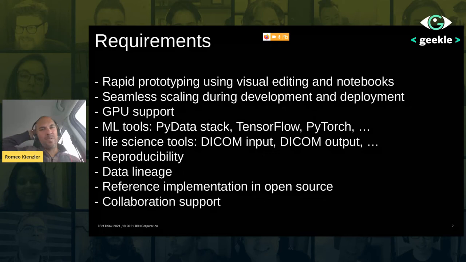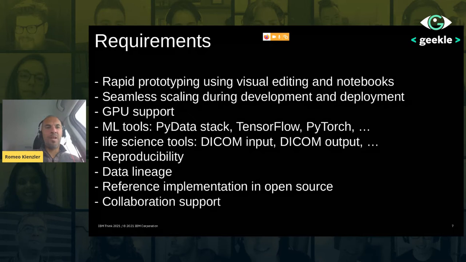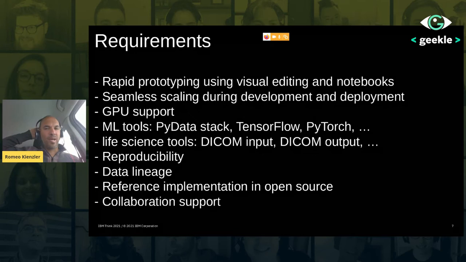You want to push a Jupyter cell, for example, to a server machine which has GPUs. During deployment, it's even more important. GPU support is essential. Another requirement is that all the ML tools and life science tools have to be supported. The most prominent here is DICOM — a proprietary format for CT scan data. You need to convert it to matrices or tensors to use in TensorFlow or PyTorch. And if you can convert it back, it's handy because you can attach your findings into the DICOM container's metadata section, instantly accessible to medical doctors through their DICOM viewers.